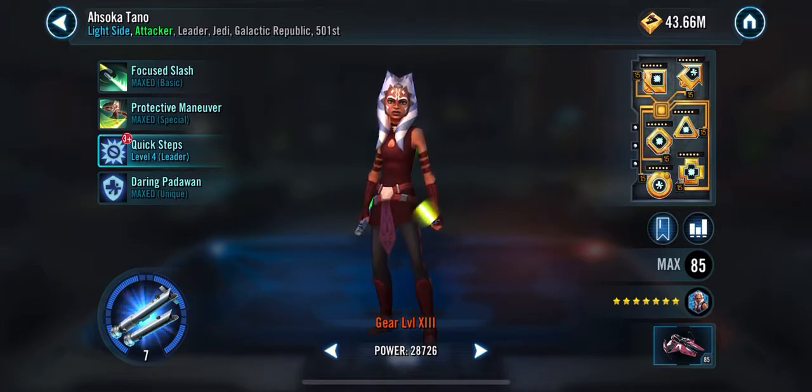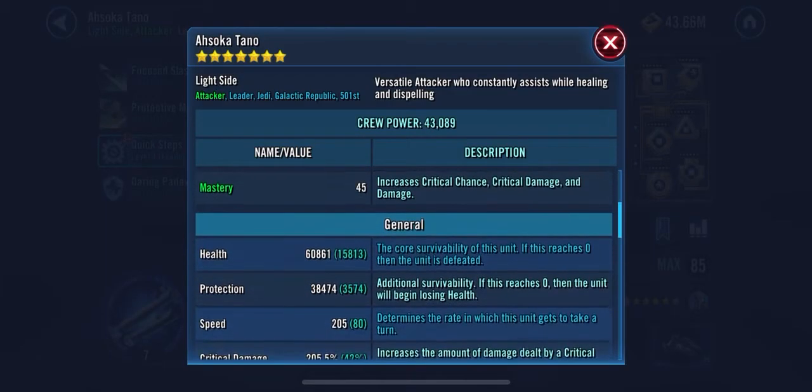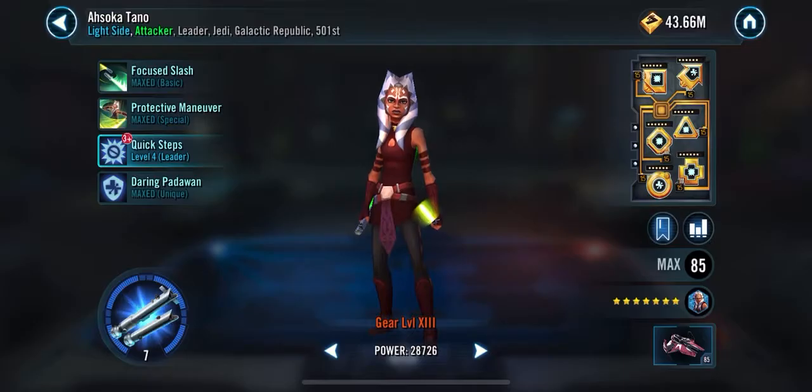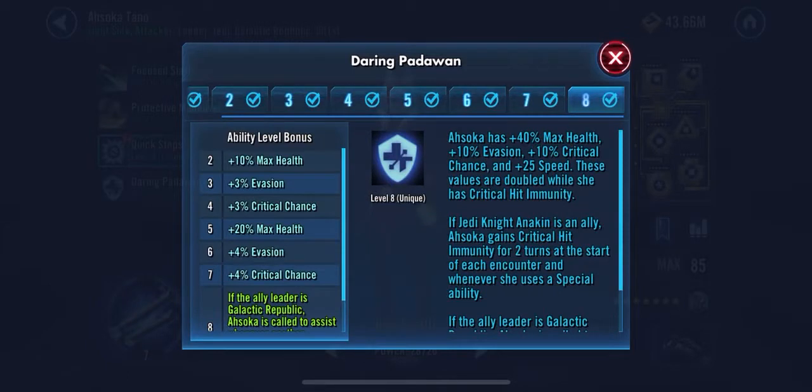So this is just a quick review of why I took Ahsoka Tano to Relic 7, and then a review of her stats, what she looks like at Relic 7, and all that good stuff. You can see I have her with offense mods and with health mods. Obviously under the Padme team, health is really important, so her health isn't actually all that high at 60k, but if you think about it, through Daring Padawan, she actually gets a lot of max health.